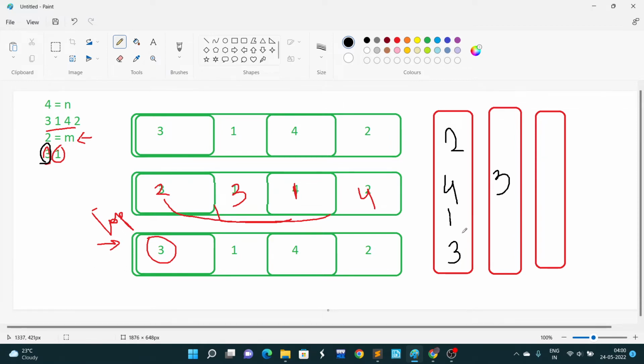Then I will take the second element, push it in the end, and pop it. Then I will take this element, push it at the end, and pop it, and the second element will remain the same.